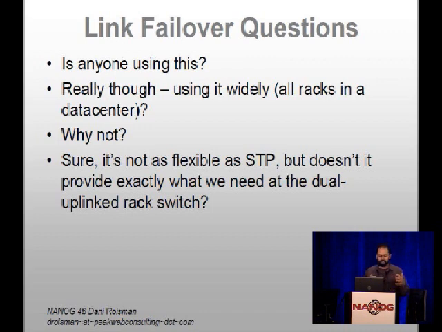This isn't as flexible as spanning tree, of course, but in my mind, I think it provides exactly what we need. In your typical rack switch environment, I have two links. I don't want traffic on the backup link unless the primary link goes down. To me, it seems almost perfect. But I've never seen it in production. I've run it in a very small environment. I've personally shied away from it because I haven't seen it often. I haven't seen it mentioned often in documentation. I haven't seen it shown in examples, and I'm wondering what's the problem with this? How come we're not using it more? Other than, like I said, this weird kookiness where spanning tree may get turned off on those links.